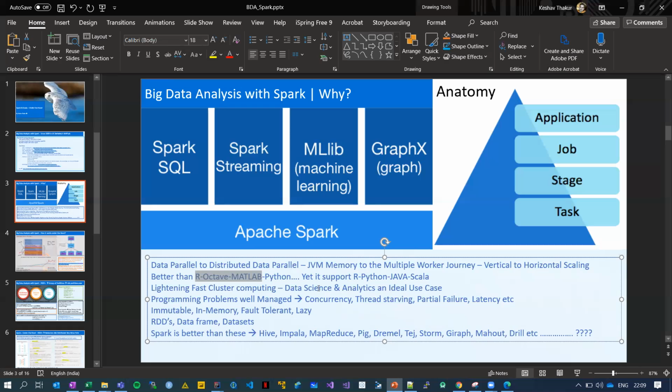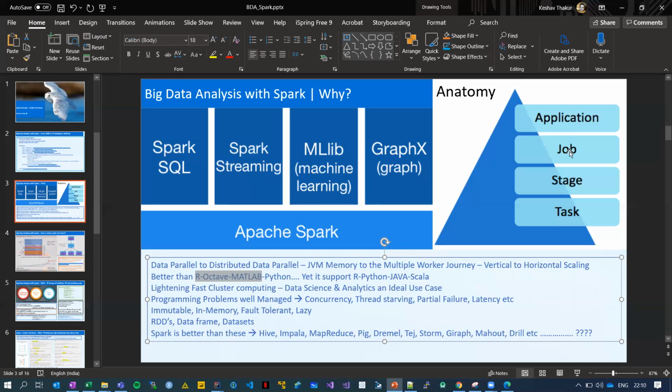Then, what happens when you do a Spark job submit? This hierarchy is also important to understand. When you submit a Spark job, your application is created. You submit an application, a Spark submit with your jar and class name, to the Spark cluster.